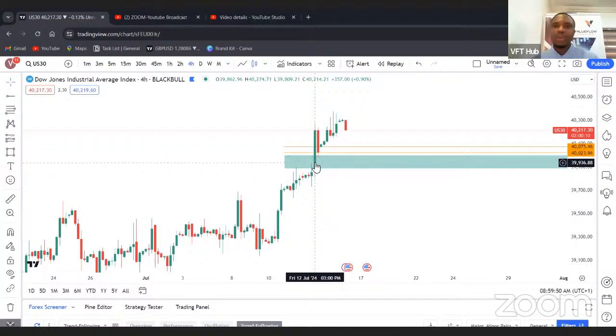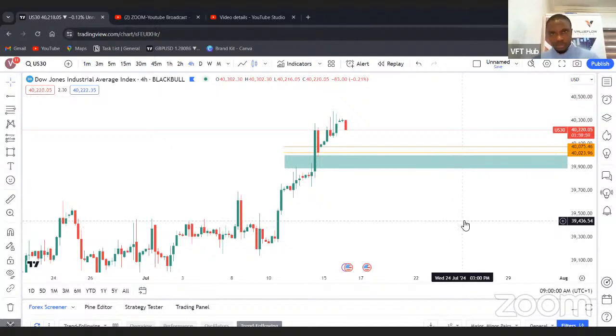So overall, we are bullish. We've been shouting it for a very long time now that we are bullish on US 30, on NAS 100, on S&P 500. We are bullish until we see a structure change, right? Even if we see it, we just want to wait for it to align. That will be a temporary sell, and then we wait for it to align, and then we continue in the original direction.